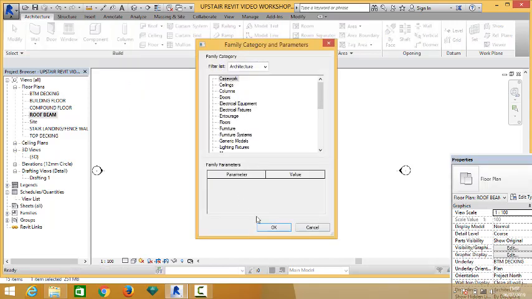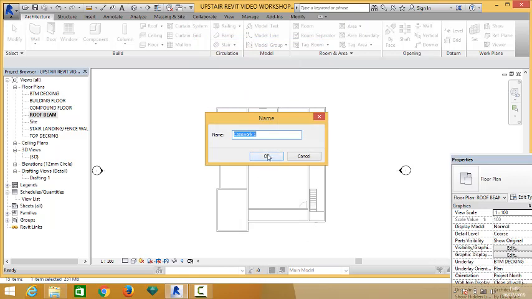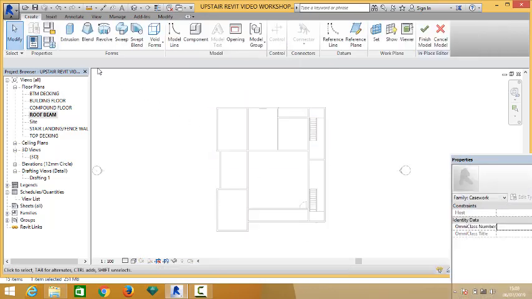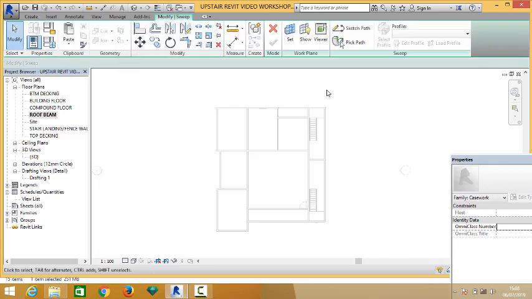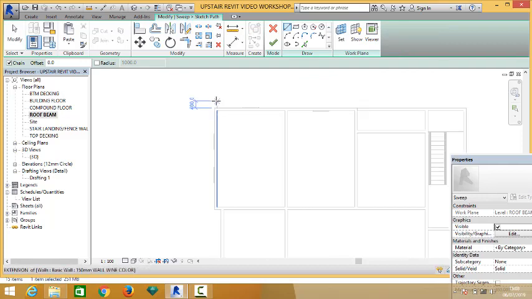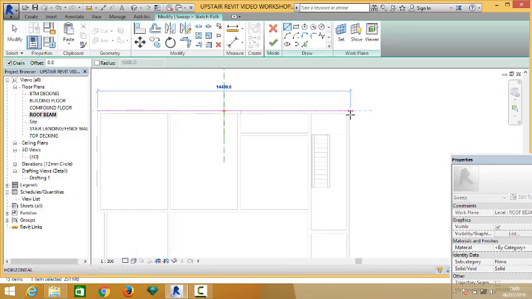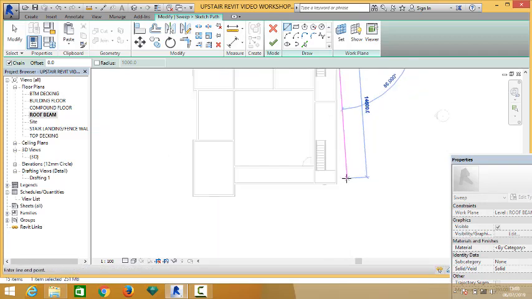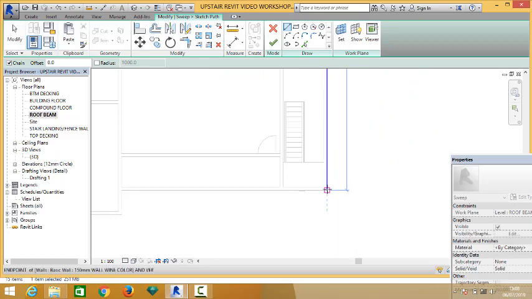Okay, it's already on casework, so you say okay, and then you say okay. So what kind of modeling are we doing? We are doing sweep. So you click on sweep and then you say sketch path. So you proceed to sketch the path that the parapet will go through.